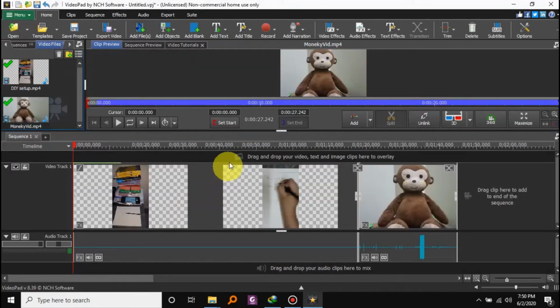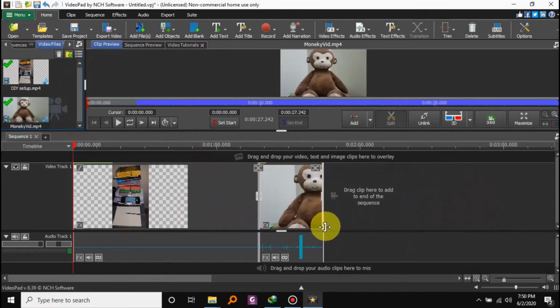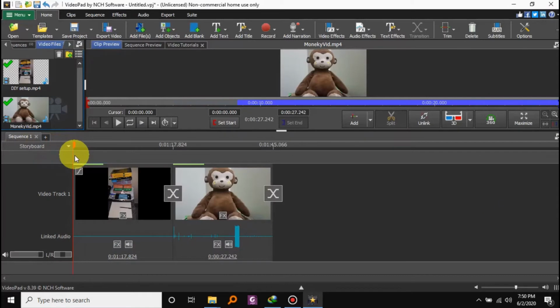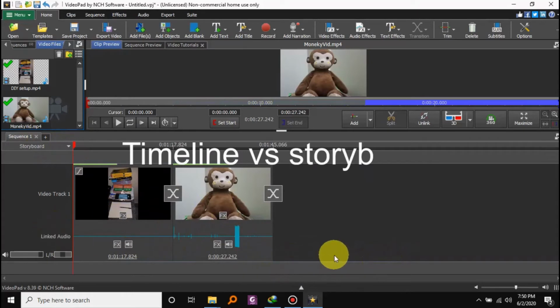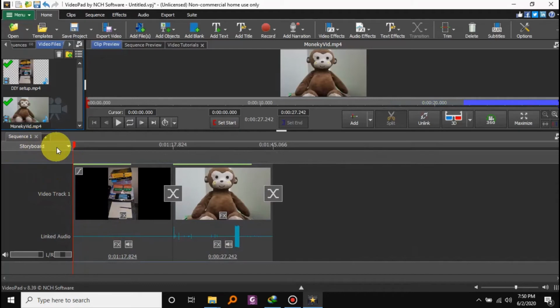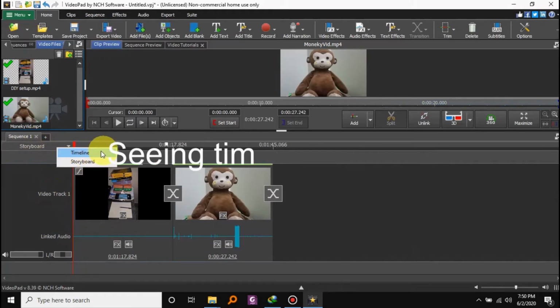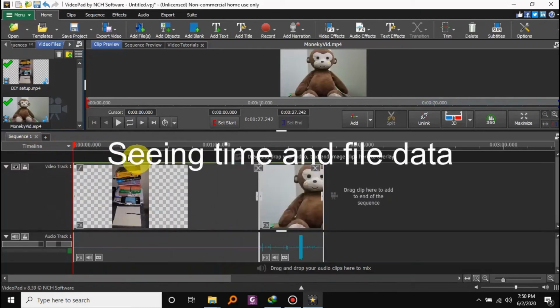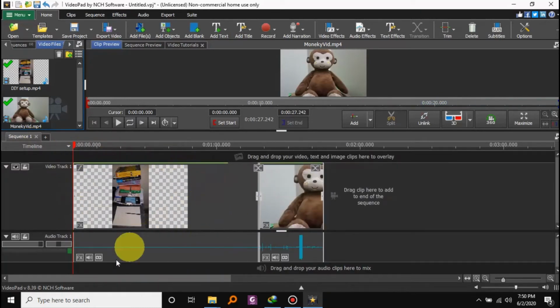The clips have been successfully imported and you can see them on the timeline now. The timeline can also be changed to a storyboard, which makes it look the same as Windows Video Editor. Can be useful if you're just trying to change the order of your clips, but otherwise I always work in the timeline. The timeline is much better if you're planning to do detailed editing on the clips.